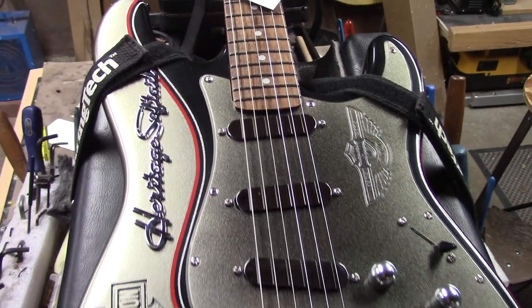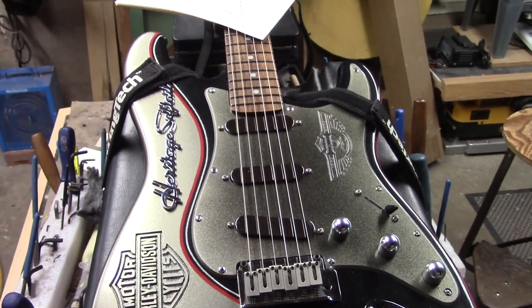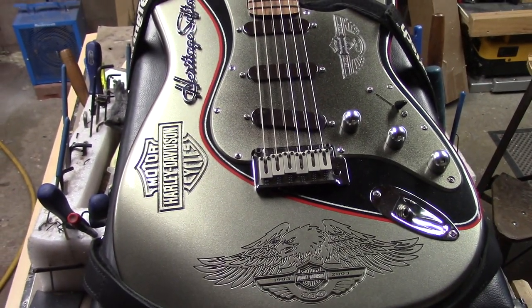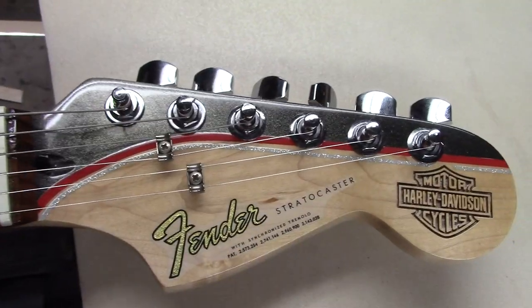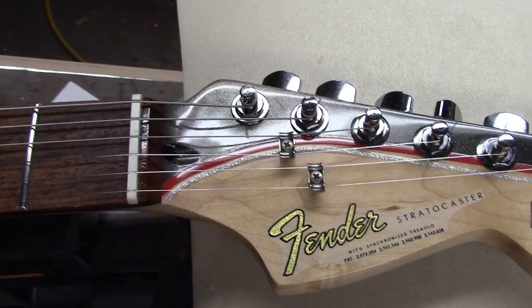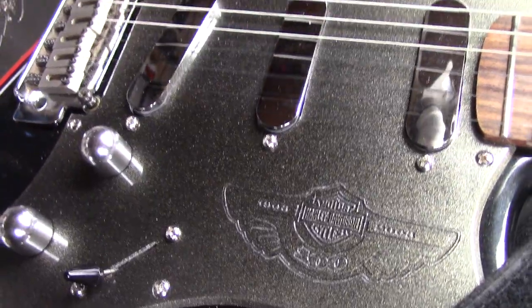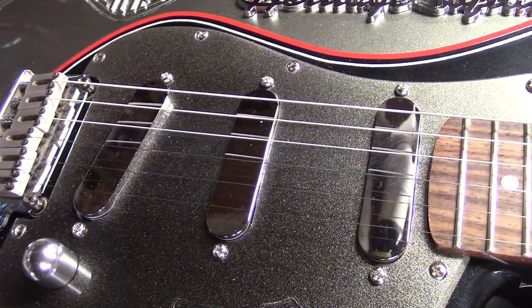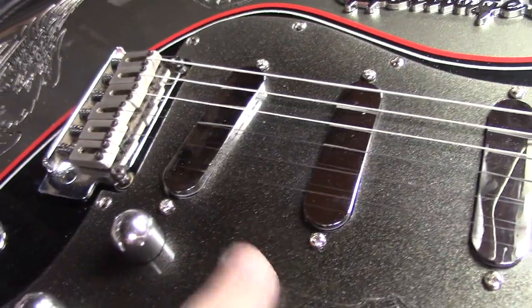So this is one of my customers from Reading, Pennsylvania. Runs a sort of high-end transmission shop. Here's the headstock detail. Of course, there'll be a compensated nut going on this one as well. Here's a little bit more of the body detail. Sort of smooth chrome covers and charcoal pearlescence fingerboard.